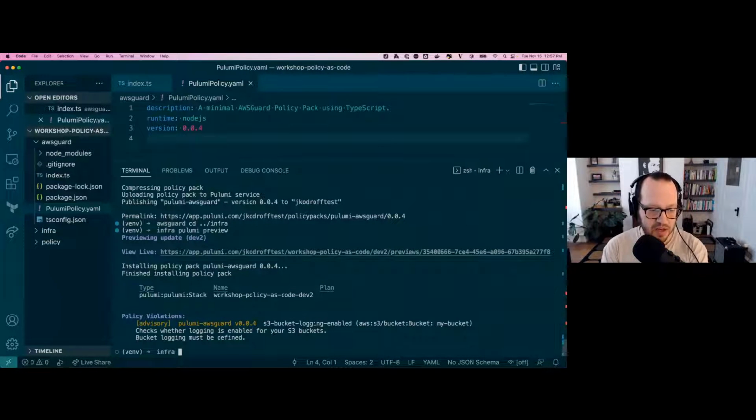Are there any managed Pulumi policy packs for SOC or ISO? Not at present. If that's something you'd like to see, please provide us some feedback. You could do that via GitHub issues. That would be one way to do it. Another way is to reach out in the Pulumi community Slack, and that will definitely get the eyeballs of some Pulumi employees.